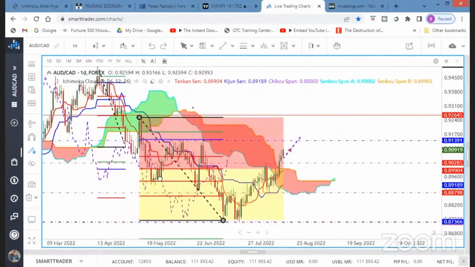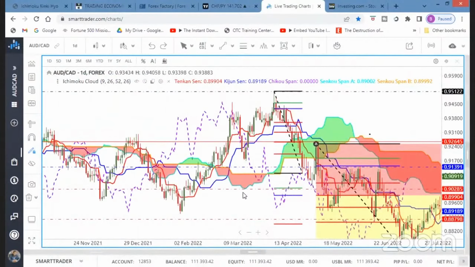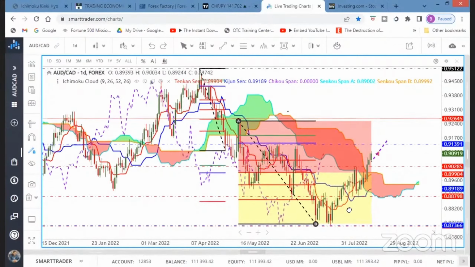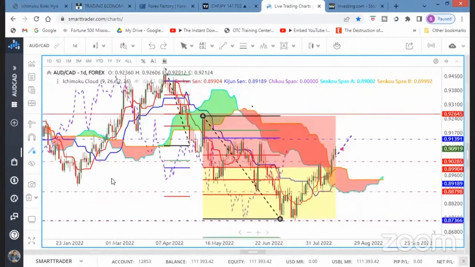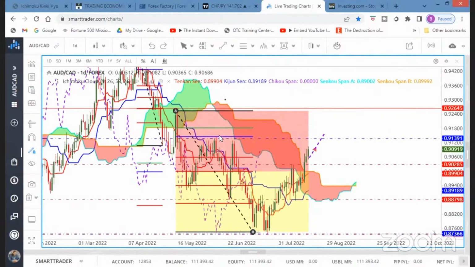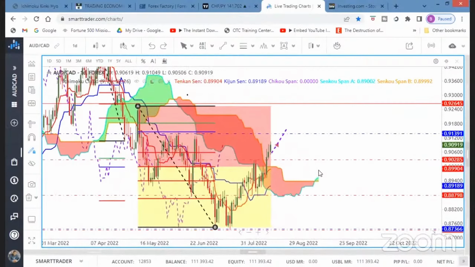So let me see if I can. Right, so this was a pullback into the cloud, right? You see that breakout? See how it broke through and pulled back into the cloud and then got short? And then you have your rules like, man, as long as it's staying below my zone, I'm just gonna stay in it, right? Because sometimes we have issues staying in trades. So you can use a lot of the features of the cloud to help you stay disciplined and stay in positions longer too.